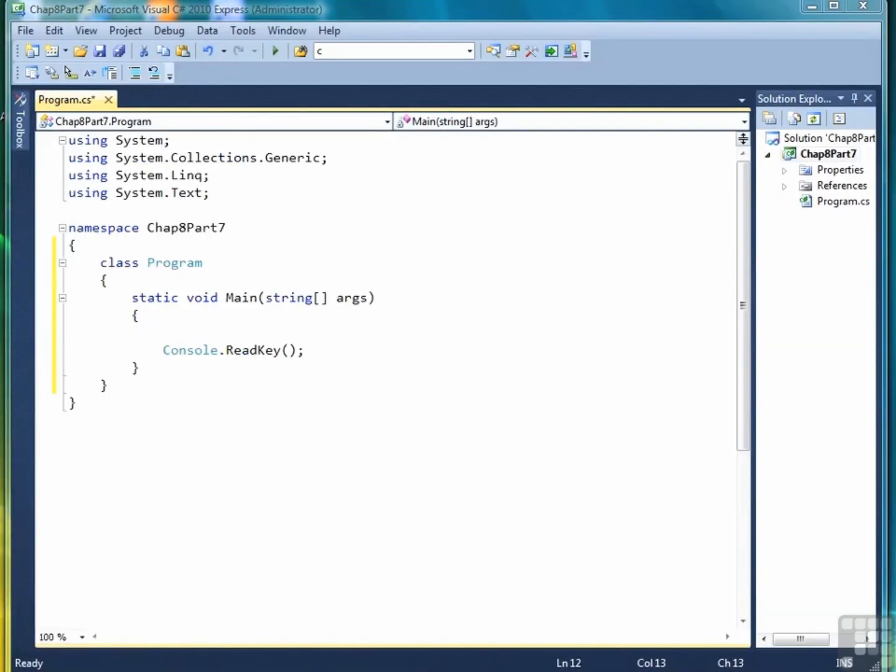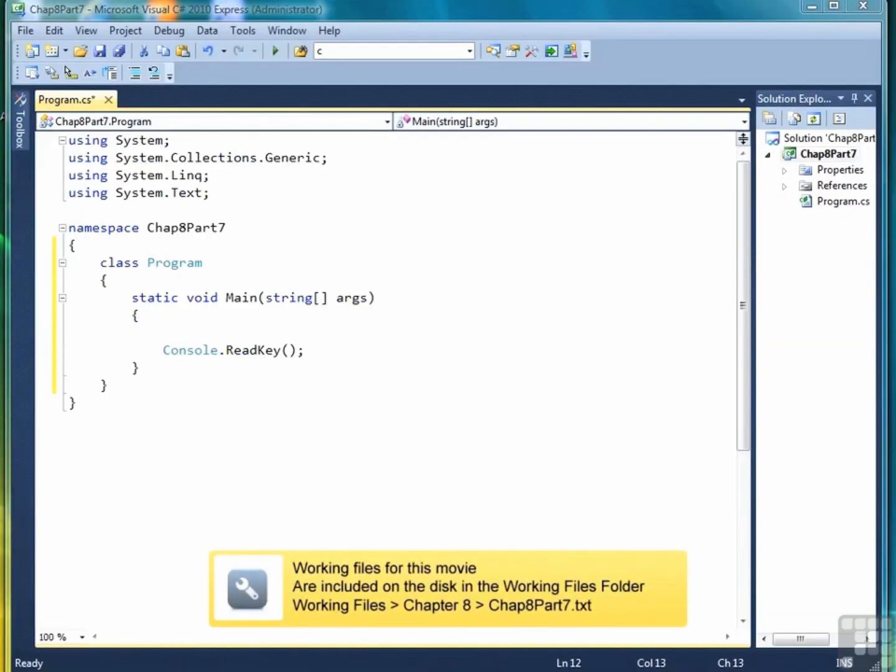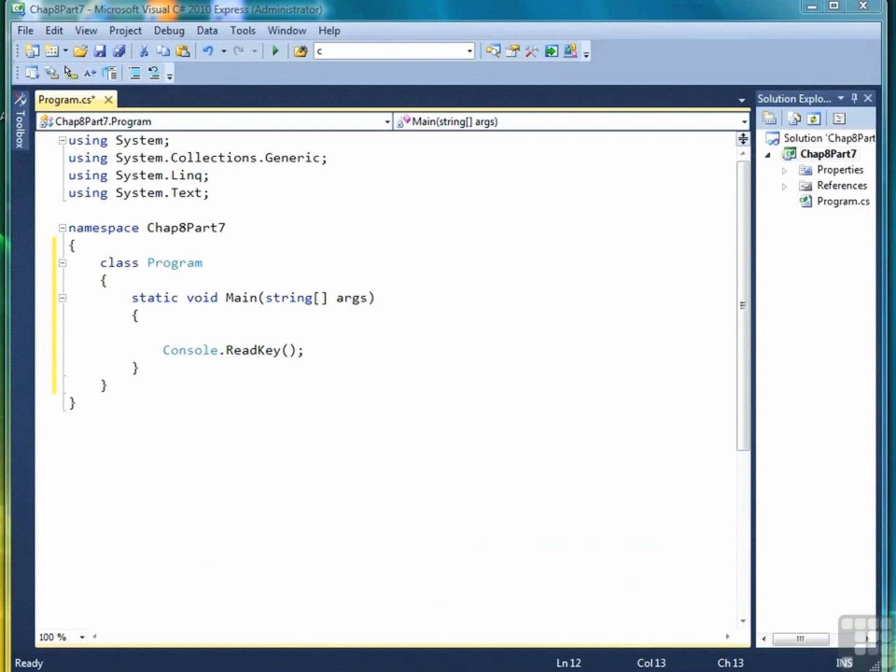In this lesson we're going to look at another example of the if-else if statement. We're going to take numeric scores and assign them letter grades. We'll prompt the user to enter a numeric grade, and then we'll assign the appropriate letter grade. 90 and above is an A, 80 to 89 is a B, and so on and so forth.